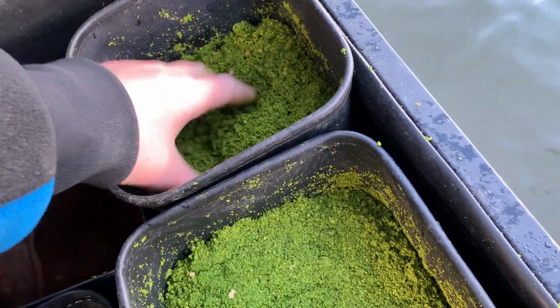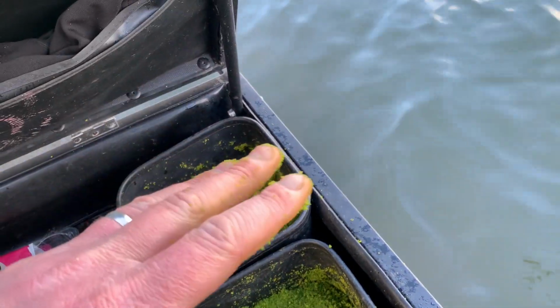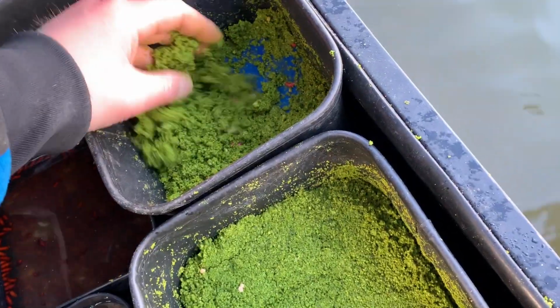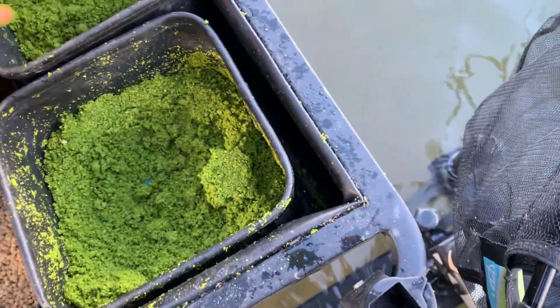Alright, while I'm waiting for that to go, this is my feed mix, which I'm using for my feeder. Again, there's micros in there, a couple of maggots, and that is it, nothing else. So, done a few casts on it. Not a lot left in the bottom of there now. So what I'm going to do is just quickly make some more up. So, chuck a handful in like that.